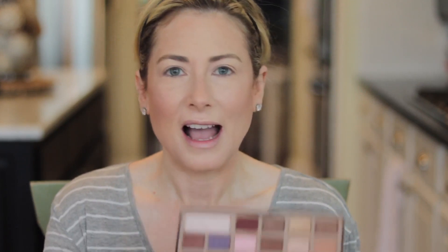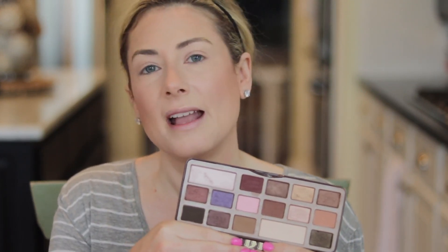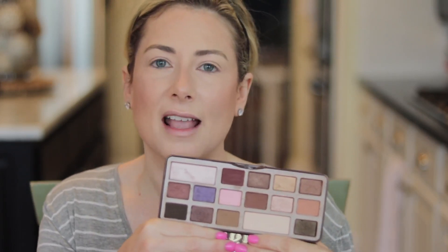It was down to two palettes for eyeshadow. One was the Flower Beauty eyeshadow palette in Golden Natural, but then I would have had to add a single eyeshadow because it doesn't have a matte or satin brulee shade. So I picked a different palette which is actually more versatile — the Too Faced Chocolate Bar. If I had to only use one palette for the rest of my life, I would use this one because it's the most neutral yet warm, with lots of options between mattes, satins, and shimmers.